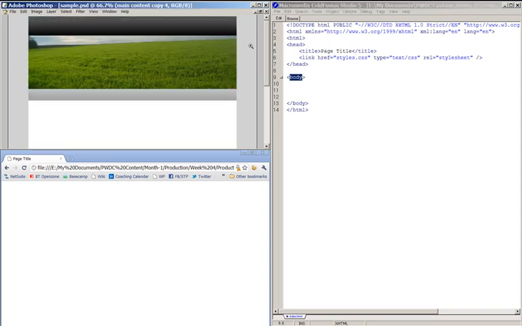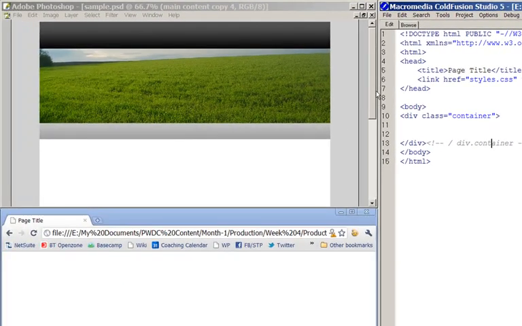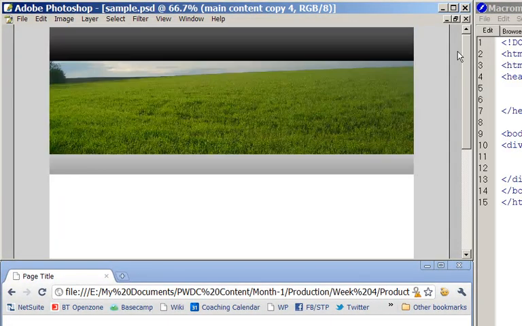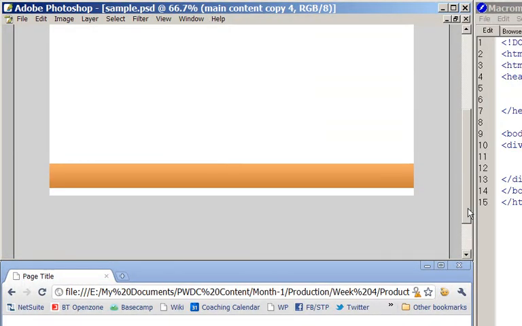Then I'm going to have my main central area. Now the way I would normally do that is with a div class equals container. And that's going to specify the width and all those general areas of my page. So I'm going to add myself a little comment there so that I can always find the end of this, the matching closing div tag for that starting div tag. So within my container, what have I got? Well, I'm going to have my white area, but that may be the container itself. Let's see how we get on with that.